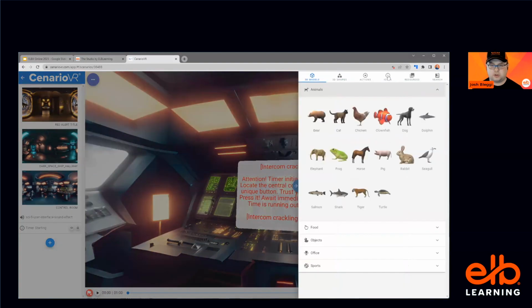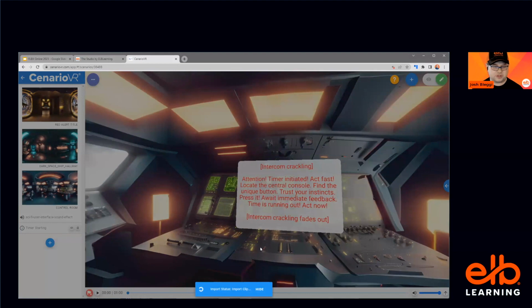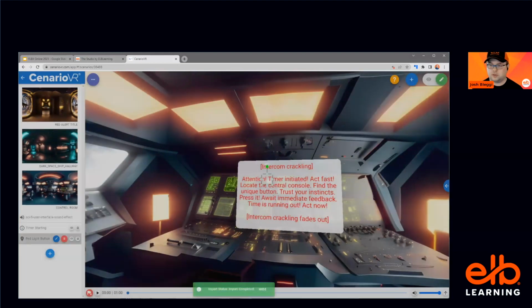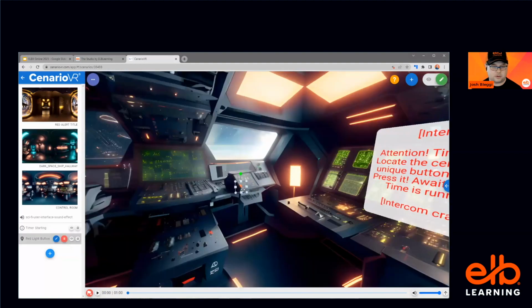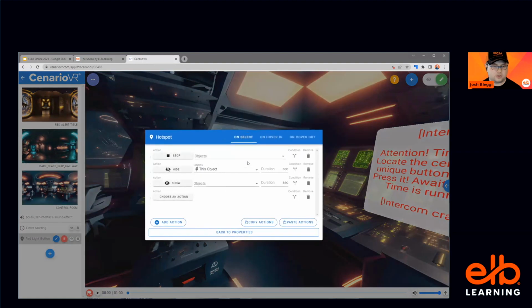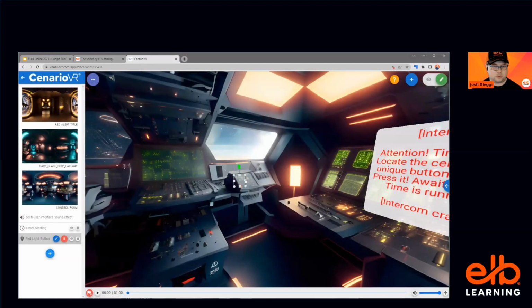I'm going to go ahead and put in another clip here. That's going to be this red light button here. I'm going to pull this guy in. And then where are we at? There we go. And then we're going to stop the sound effect here, and we're going to add a couple of things to this. Something's not looking quite right with that, but joys of live television, folks. But here we go.